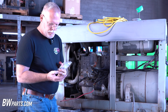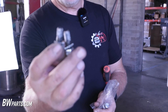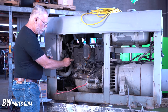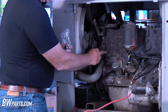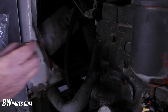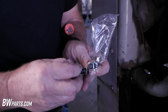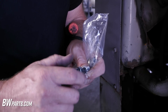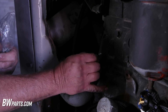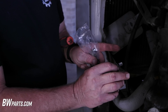If you'll notice, these two studs have pipe dope on them. Those two studs are going to go right here. The reason it's got pipe dope on it is because this one and this one go into the water jackets. So you want to have this ready. Take the nut off this one, put it on this one. Jam these two nuts together so that when you're ready, you can run that on really quick without having to drain the coolant. When you pull that out, put your finger over the hole first and then get ready and do it real quick.